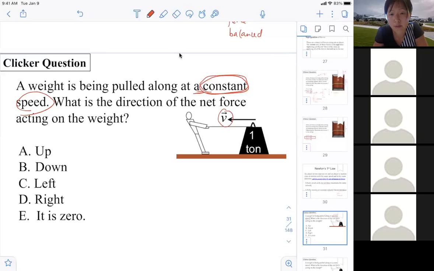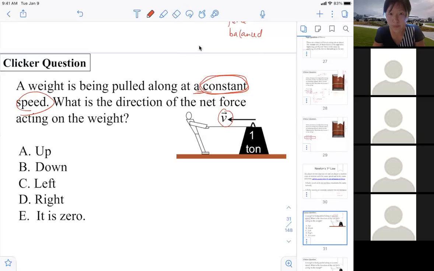But in physics, my point is, even if there is friction here, you're pulling on it, and as long as you're balancing out friction, you have a 0 total force. That constant velocity will still remain constant. It will not slow down unless the force you provide is smaller than the friction, then it will slow down. Does that make sense?